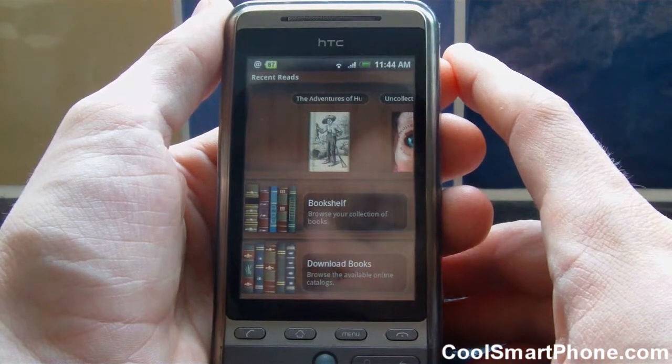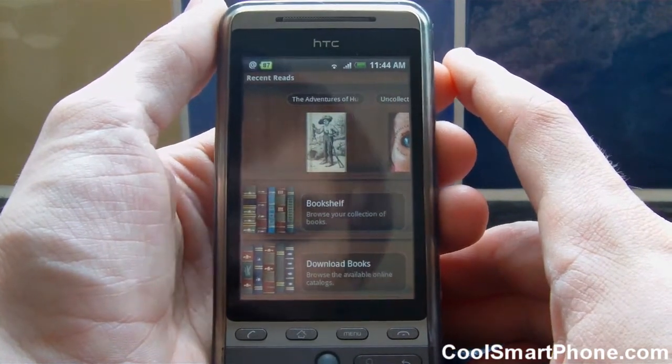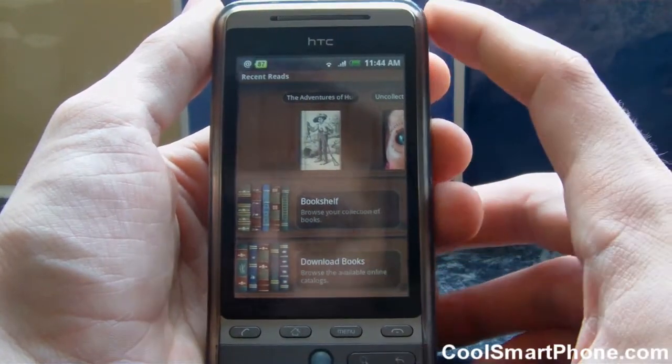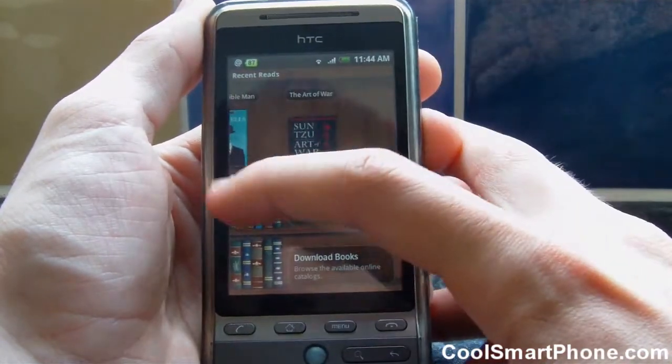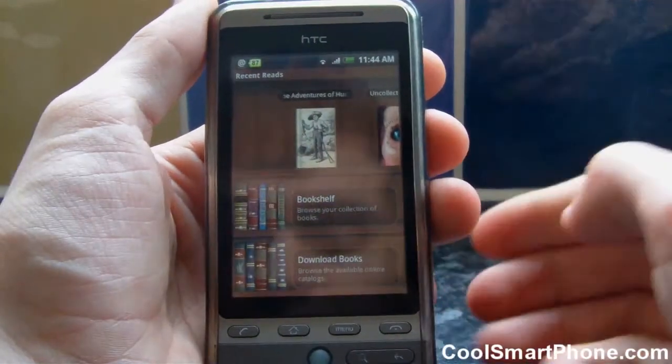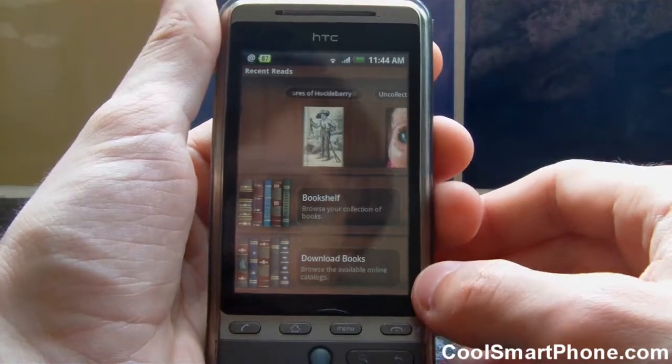But so it's definitely a worthwhile app, and saves you having to carry around more than one device. So that was Adiko, the ebook app. I recommend it. It's a free download. It doesn't have the selection of books of other apps, but I'll get to those in other shows.